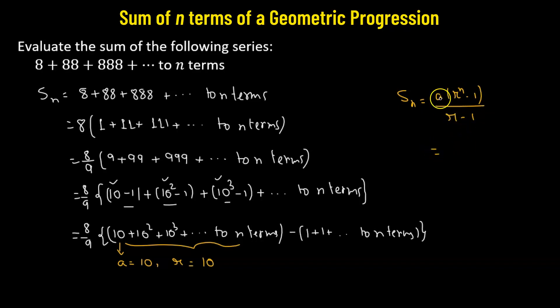So in our case, we have our first term which is given by 10. So this will be multiplied by the common ratio, 10 raised to the power of n minus 1, divided by 10 minus 1. So we have 10 divided by 9 multiplied by 10 raised to the power of n minus 1.